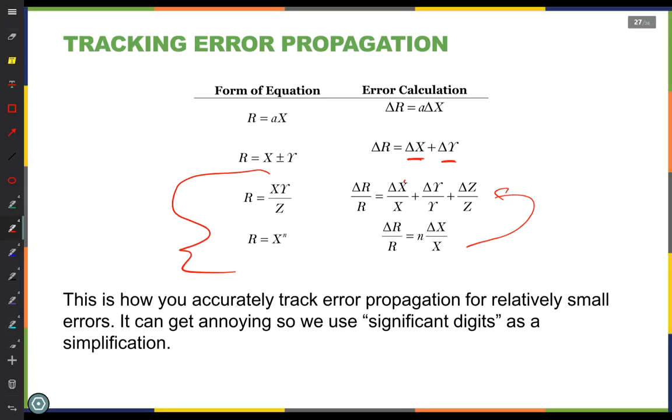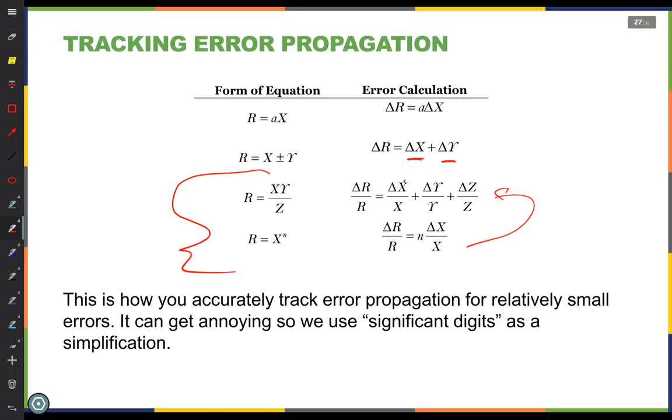And this is the only time in the entire year we're going to actually use these error propagation equations because it's a lot of work. You know what we do instead of that? Certainly you do. We use significant digits. Significant digits keep track of roughly your percentage uncertainty. And so we use significant digits as a much easier way to keep a rough propagation of uncertainty.